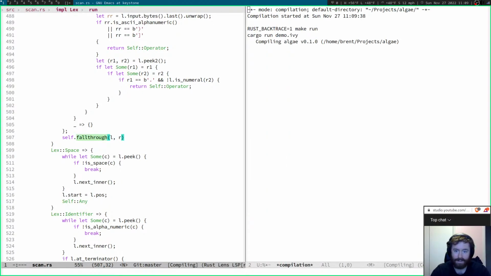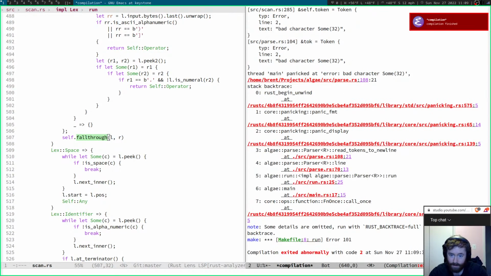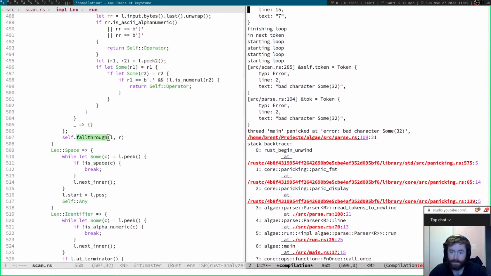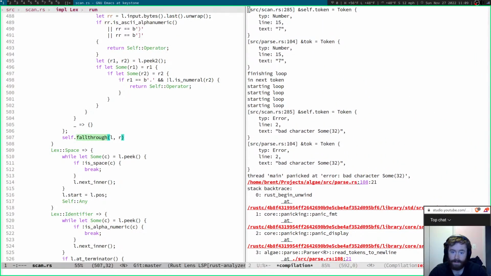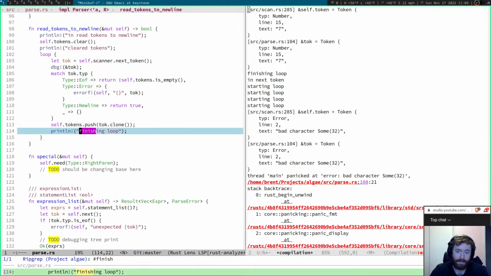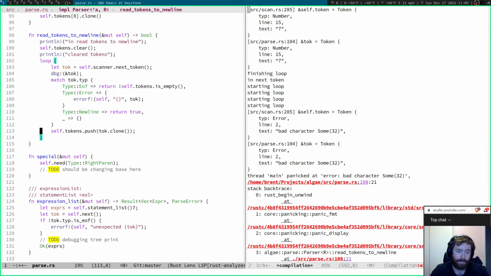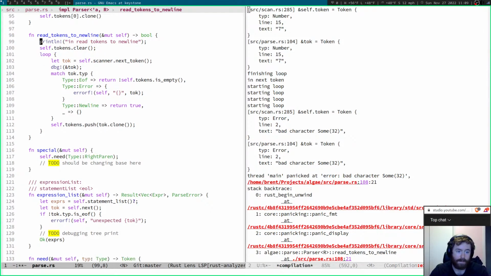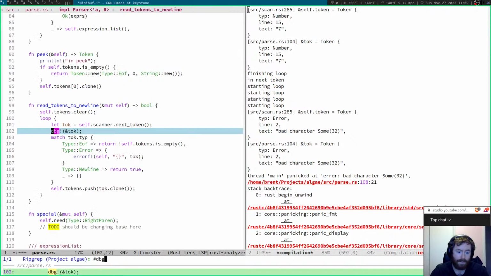Alright, hold on. Let's try this. Did it work? Bad character. Alright, we gotta go take this stuff back out. Finishing loop. Clear tokens. Debug.